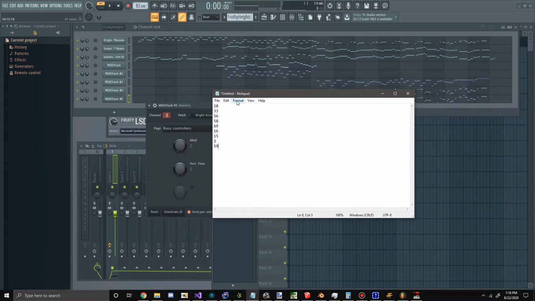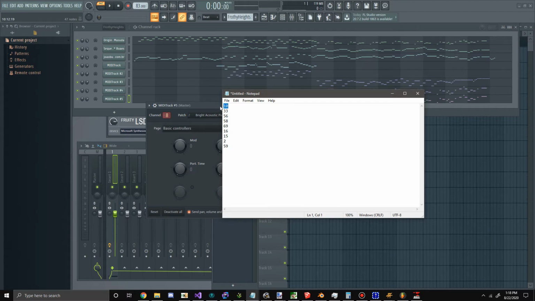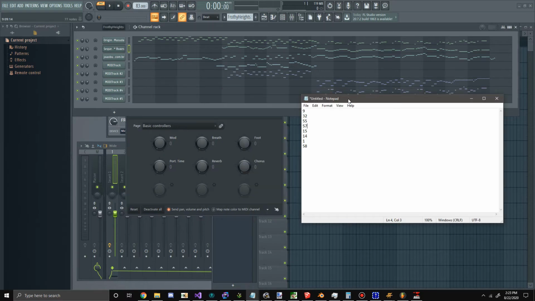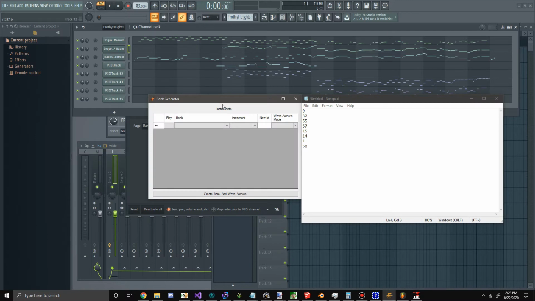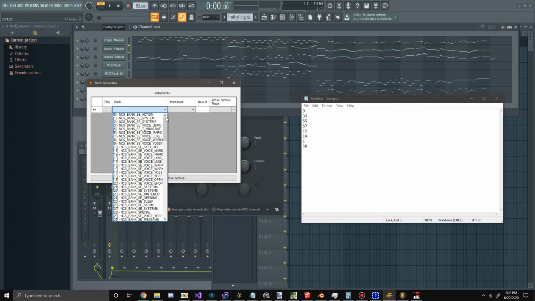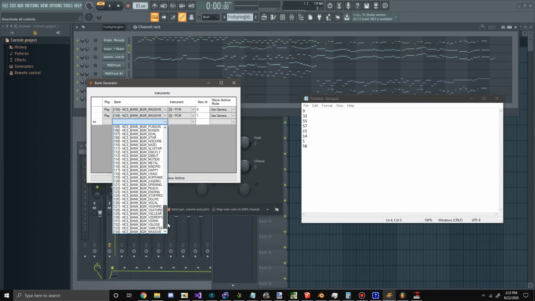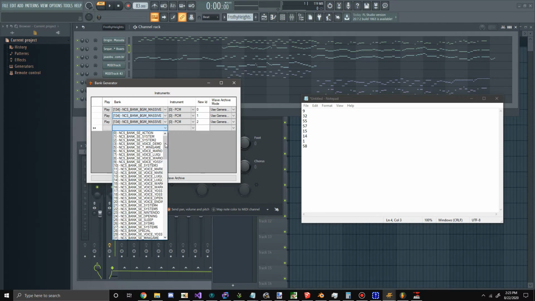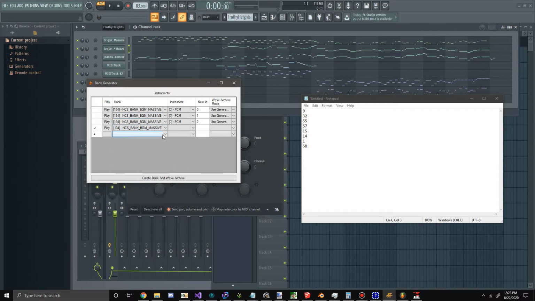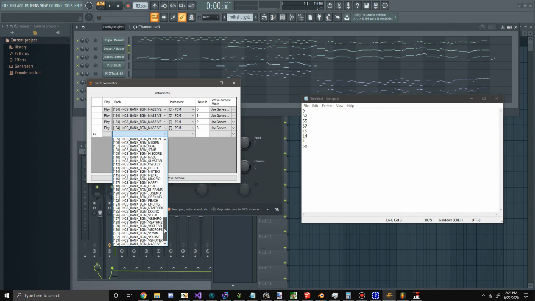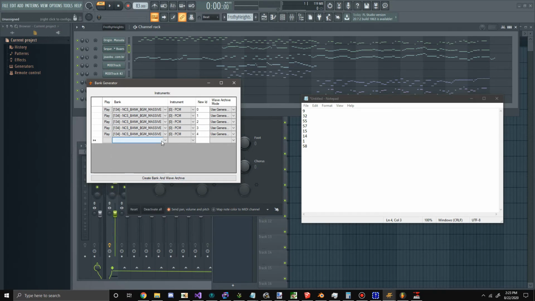Now that I have my instruments list, for each one I'm going to subtract 1 from it. So 9, 32, 55. Alright, so once you have your list of instruments, you want to open up the bank generator. For the bank, I'm just going to put all of them as the massive bank. This is essentially how I created the massive bank in the first place, by taking different instruments from all of the different banks in Mario 64 DS.